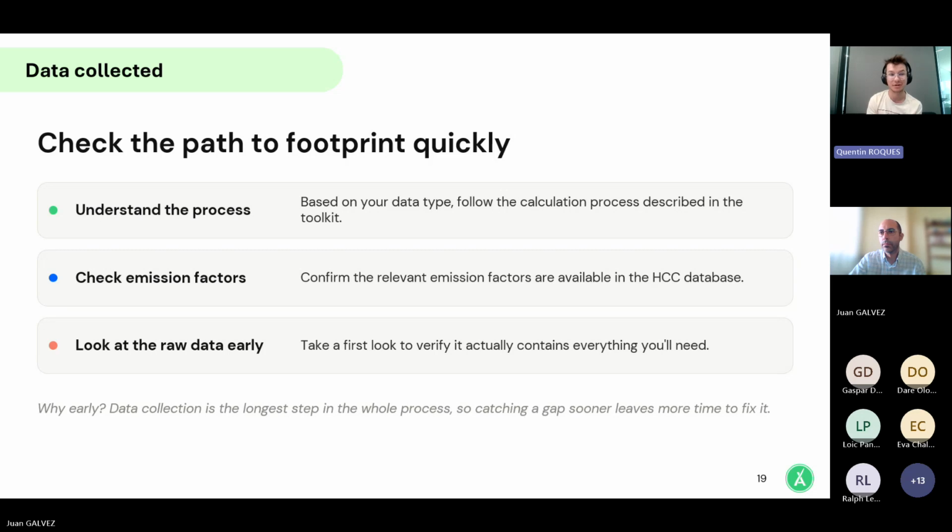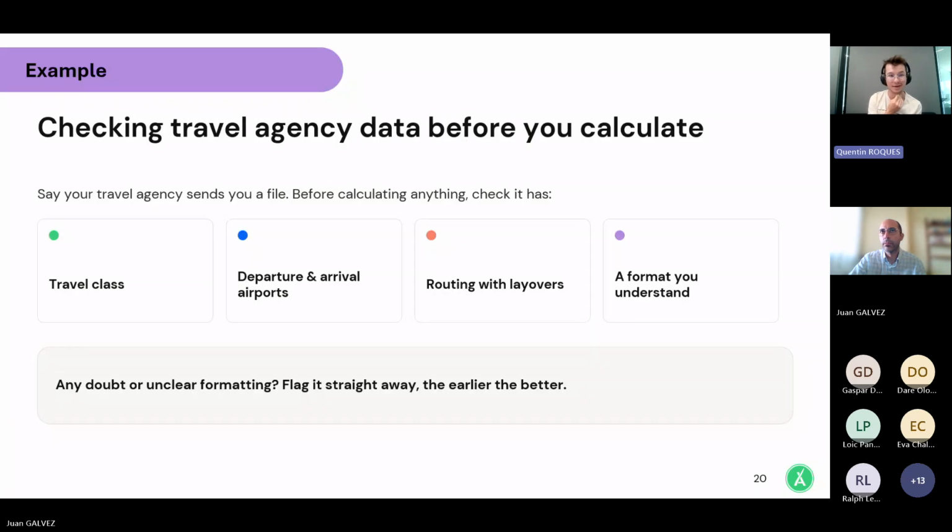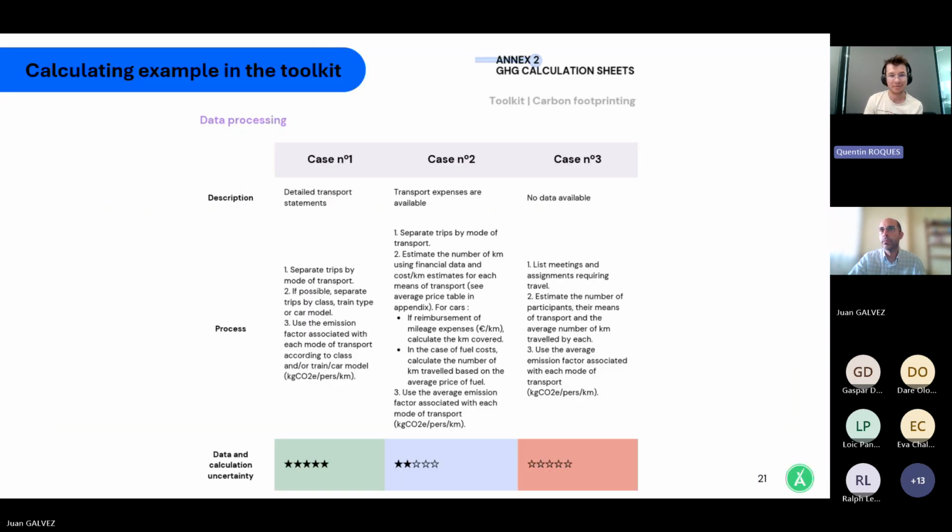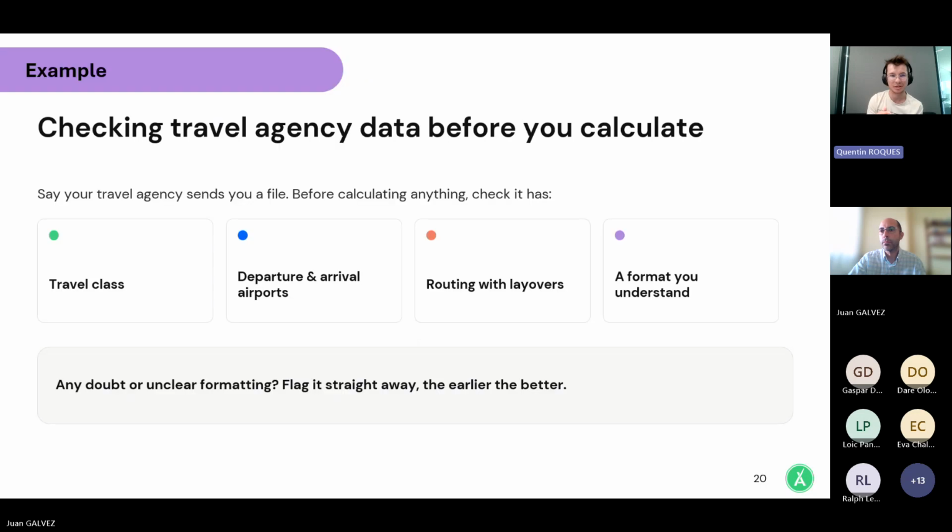Yeah, and so you can go on, Juan, and I will use the example of the travel agency data just to make it clear. So let's say that the travel agency sends you a file, and so what do you do?